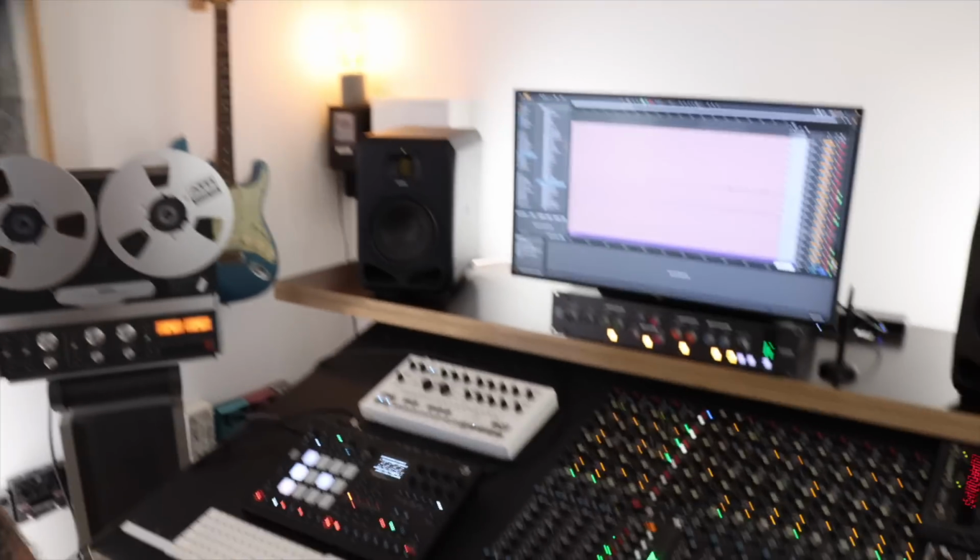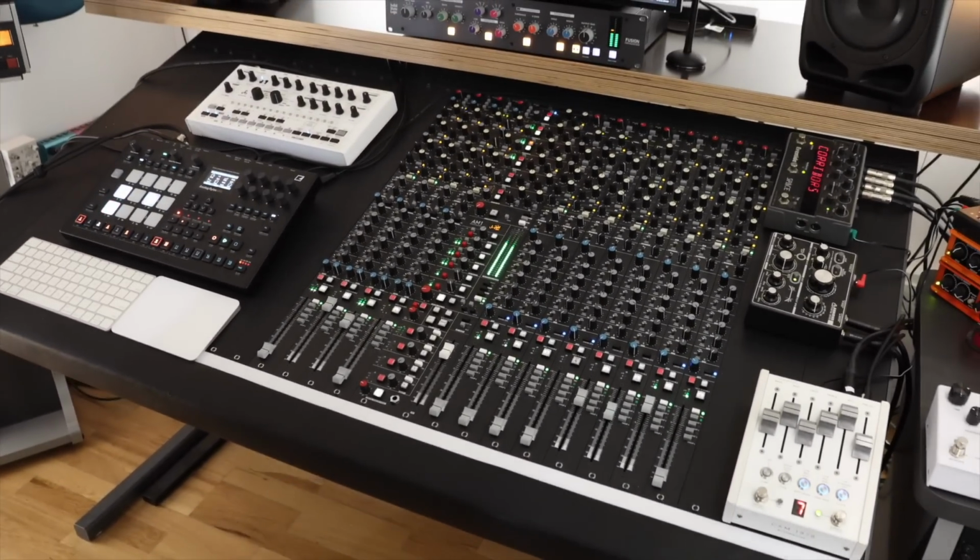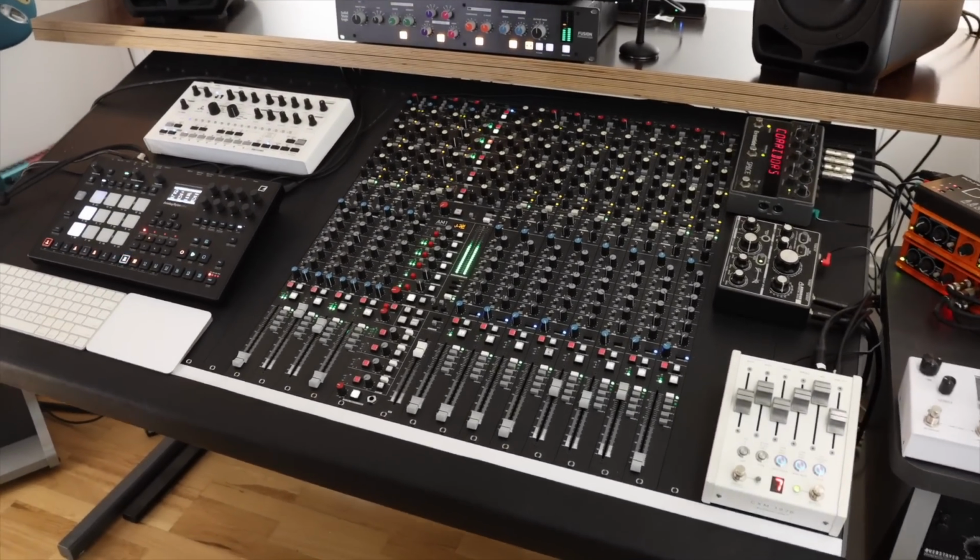I don't know why it is, but I think that's one thing that DAWs usually do a little bit better in terms of clarity of sound when you're sending multiple sources to one effect. I don't know why it is with hardware effects, but probably it has to do with the headroom. If you have a good mixer like this one, there's a lot of headroom. You need to push it a lot to make it very muddy.